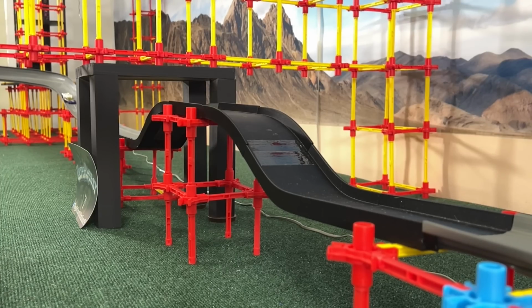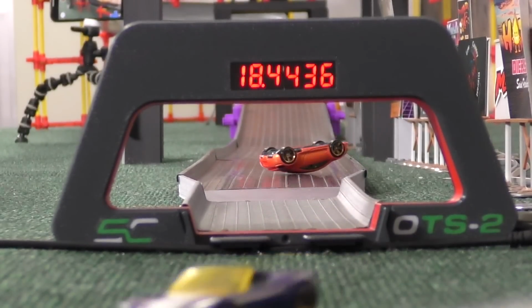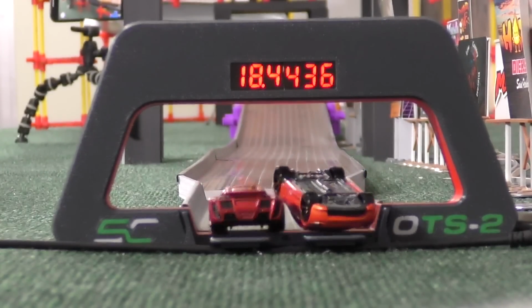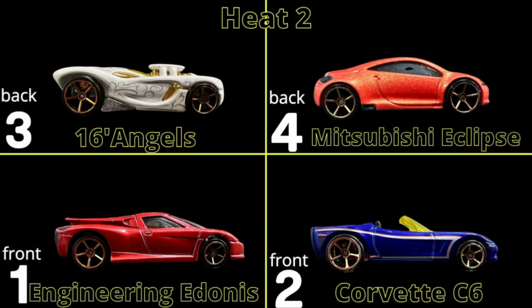And you may have noticed as we got down towards the end of the track, this massive hill right near the end. This could be a big game changer for many racers. Some people may get nervous to drive too fast or lose control near the end. They might fly off the track if they're not careful. But regardless, it could throw a big wrench into some of these races in the future. I'm also worried that some racers who are too slow may not even get over that hill at all.